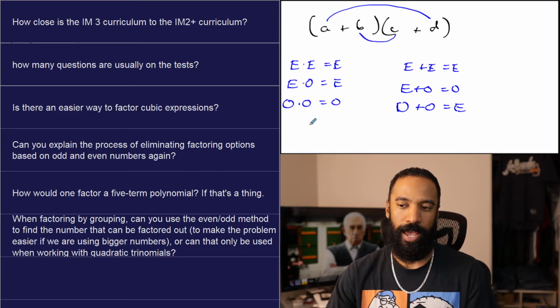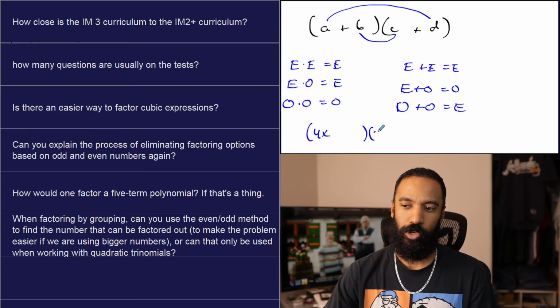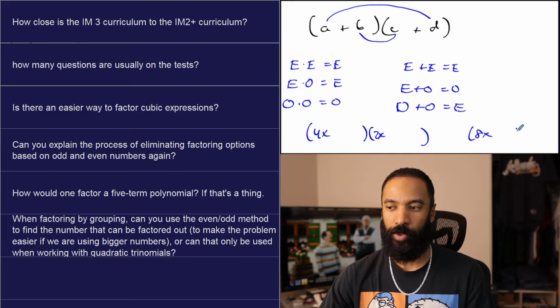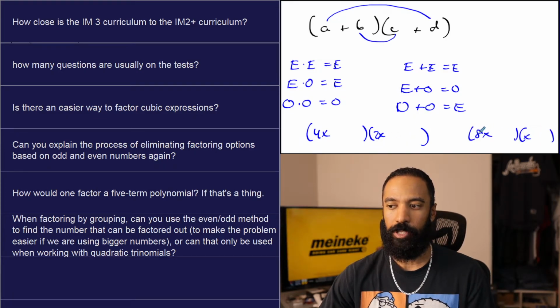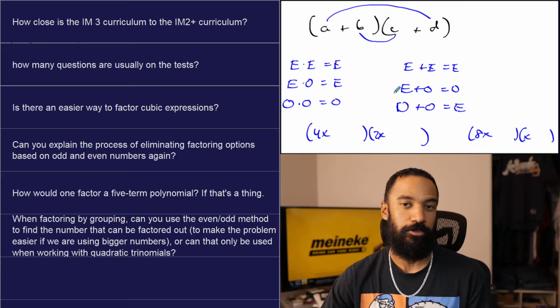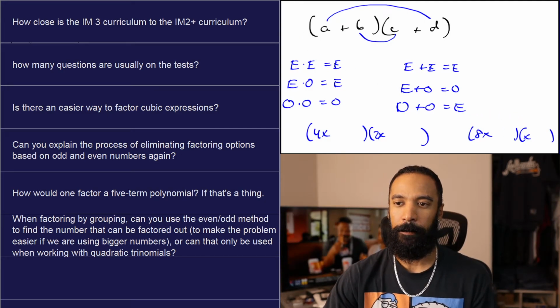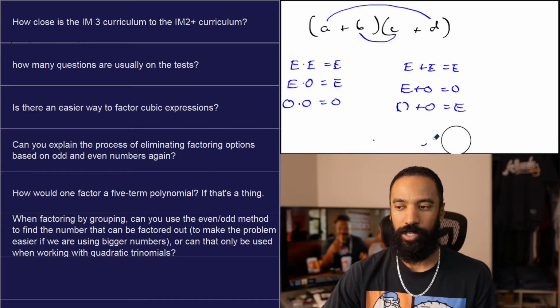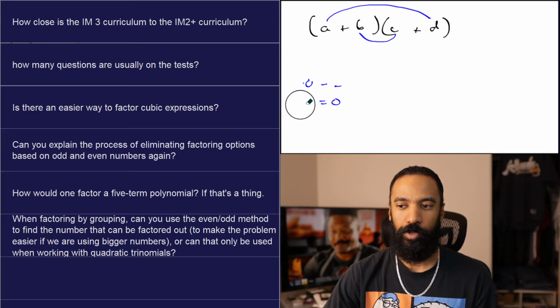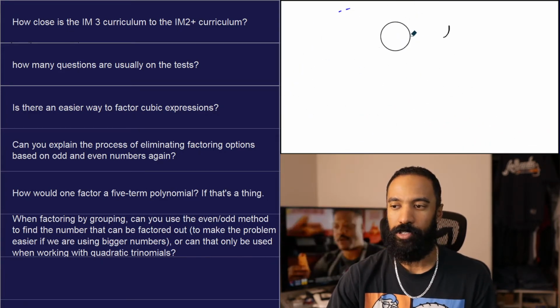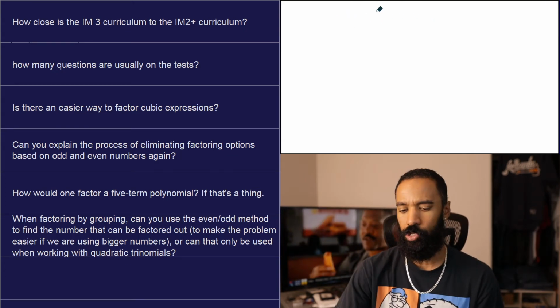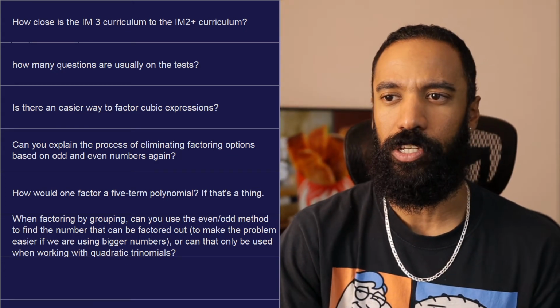Why do I got to try, again, 4x times 2x here, when I know that the things add to an odd number, so I know I should be doing 8x times 1x right there? Because now, again, even plus an odd gives me an odd. And that's kind of the idea behind it. I'm saving myself from trying things that I don't have to try. Same thing with when we talked about different sizes of numbers and stuff like that. I saved myself from trying something too big or too small. And that's kind of just the basic gist of it there.